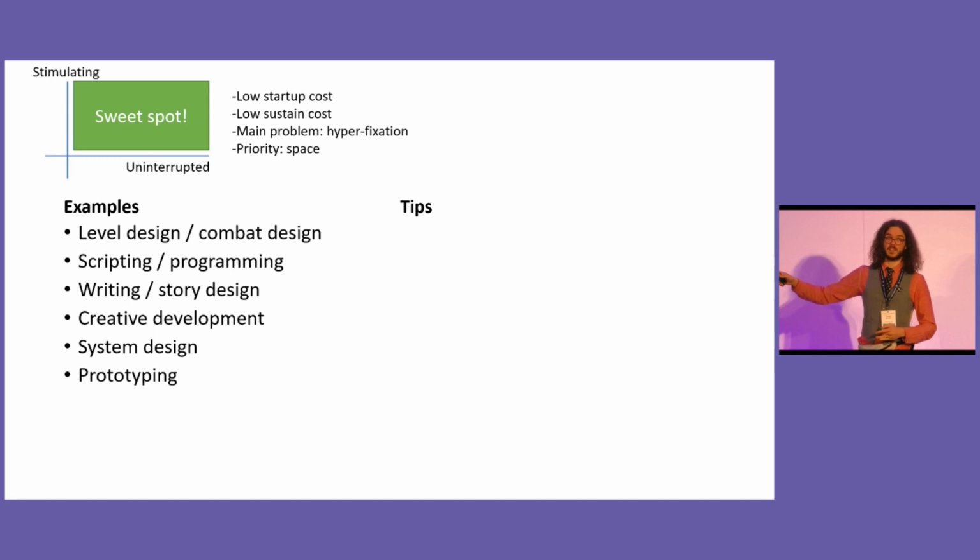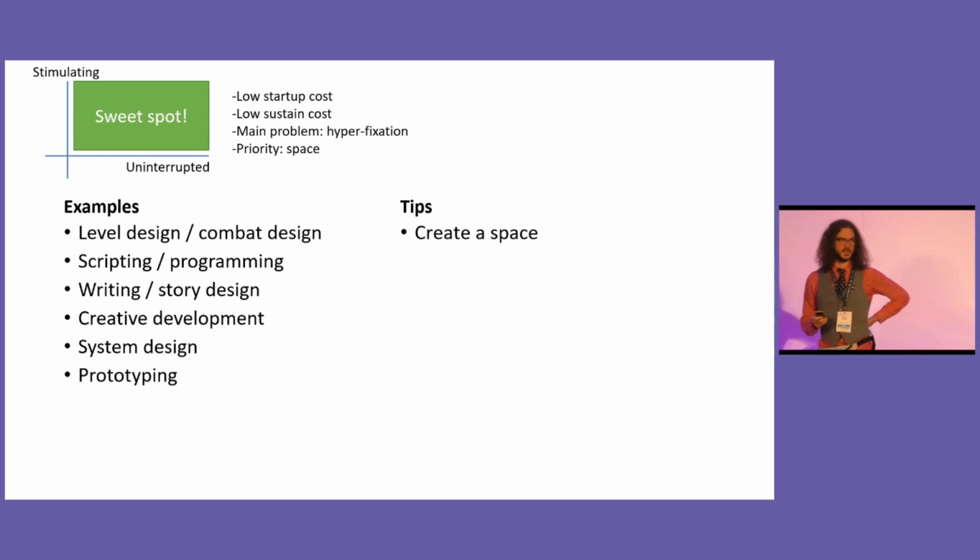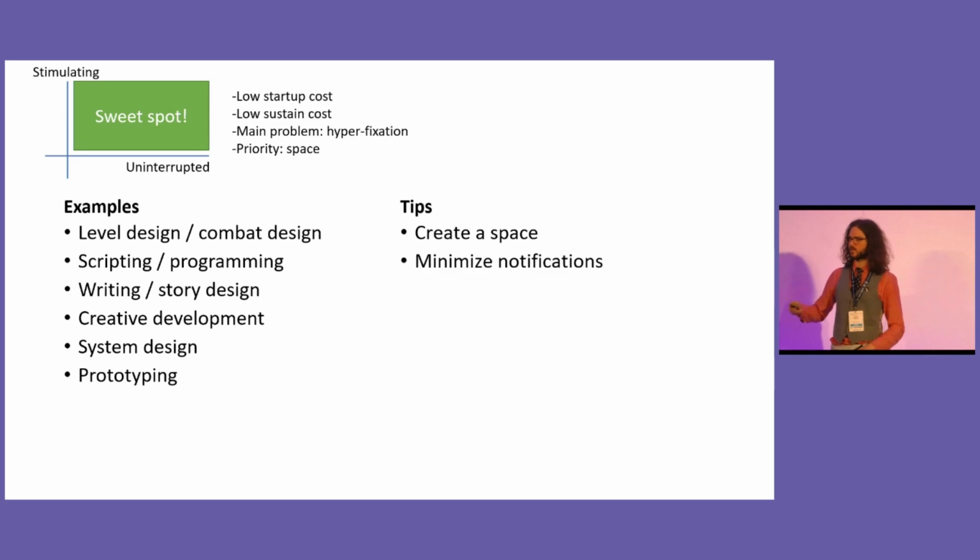Worth noting that you may not find the same list of tasks in your sweet spot category. All these examples for each of these quadrants may be totally different for you than for me. Tips, however, should remain the same. So creating a space, like I said. When I was working on this platformer game, I had this kind of wraparound desk, right? So I had my monitors on one side, and I had this empty spot with all my papers where I would turn around and do my level design on paper. And just that swivel was enough to separate me and create this nice headspace.